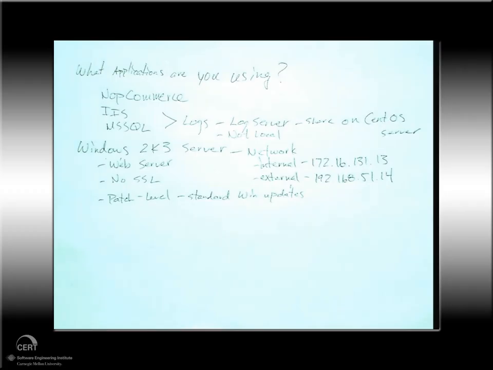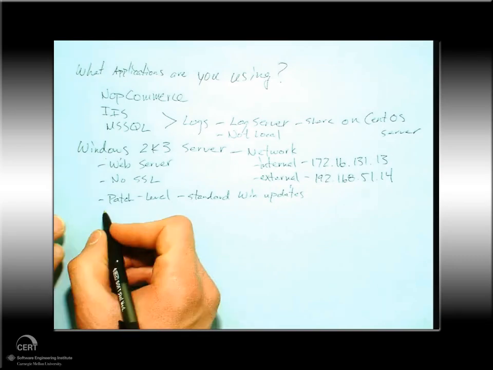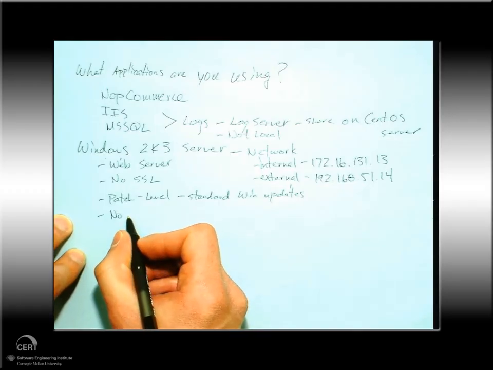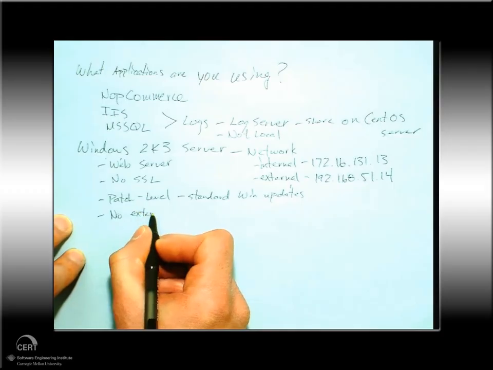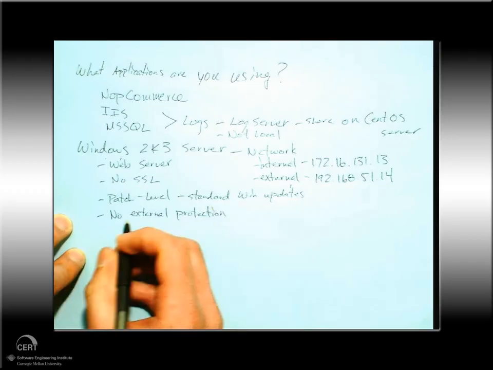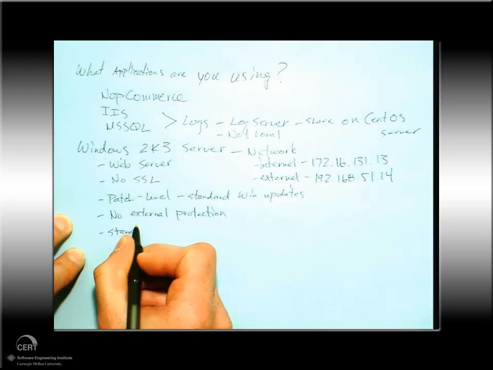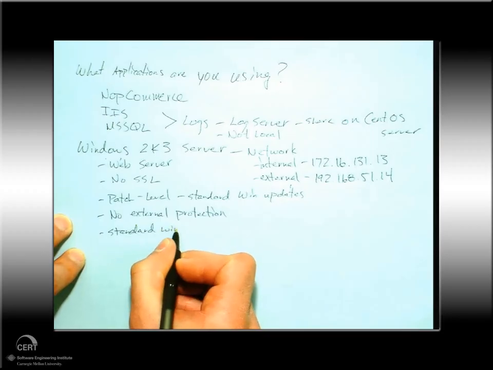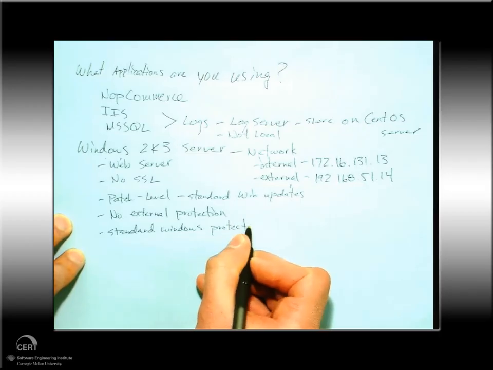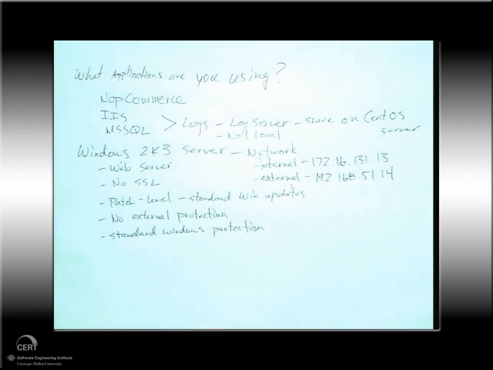What's locally installed on the web server? What's its host-based protection? Just whatever Windows protection is, right? So Microsoft's protection, Security Essentials? Yeah. So no external protection, I guess, from firewalls or whatever else, and just standard Windows. So there's no network logging at all on the company's public-facing network? No, not only for the IIS server itself.